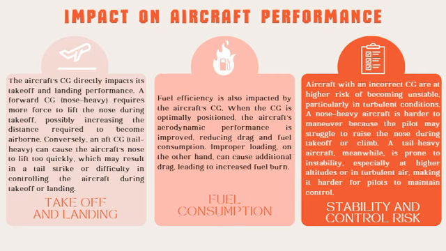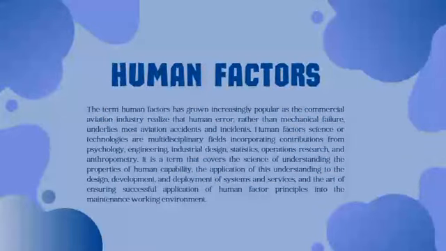Aircraft with increased CG are at higher risk of becoming unstable, particularly in turbulence conditions. A nose-heavy aircraft is harder to maneuver because the pilot may struggle to raise the nose during takeoff or climb. A tail-heavy aircraft, meanwhile, is prone to instability, especially at higher altitudes or in turbulent air, making it harder for pilots to maintain control.